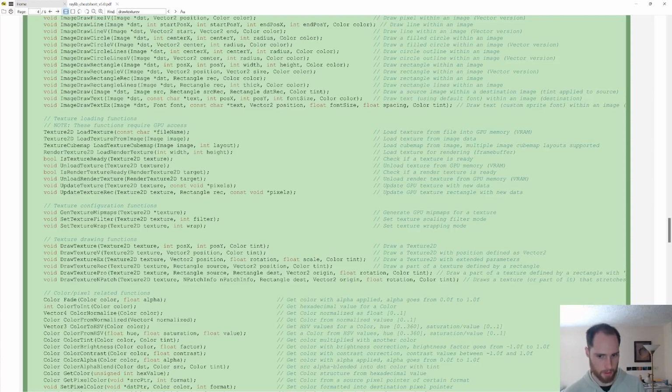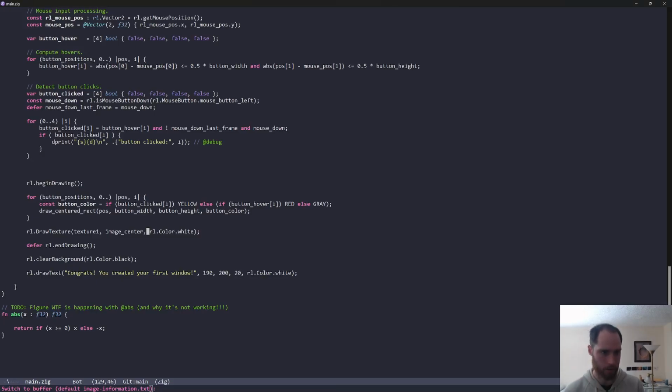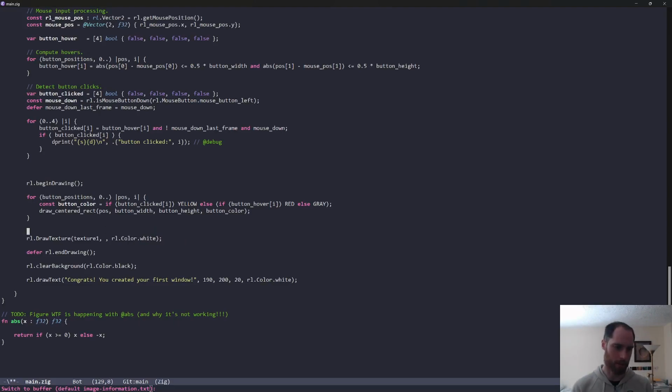Raylib just wants 2 separate ints. So, and we're going to have to convert it from a float to an int as well. Okay, we'll deal with this later. Let's just check this is working. 500 and 500. Great.